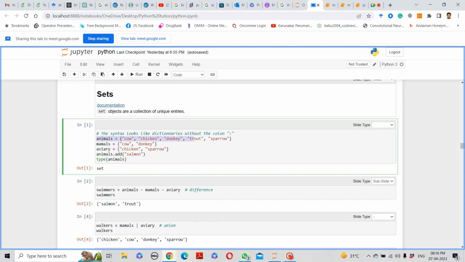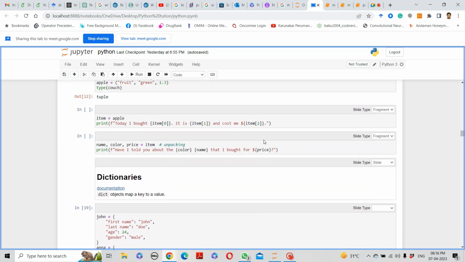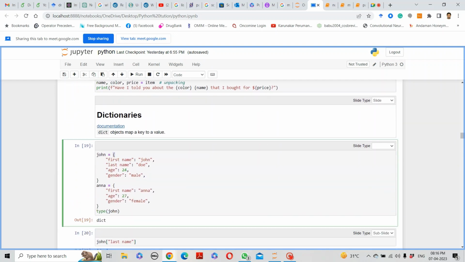For example, over here you can see it is created something like animals equal to, and some animal names are given. But one thing is very important here: how we have declared it. We have declared it in curly brackets, but the curly brackets were present in the case of a dictionary as well. The difference is that in a dictionary, you have key value pairs.